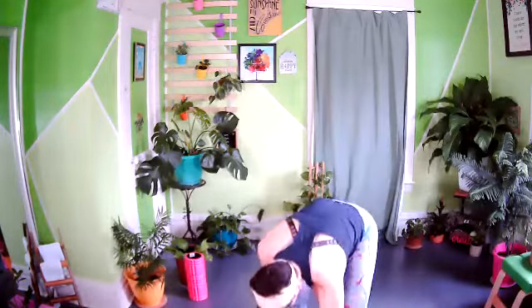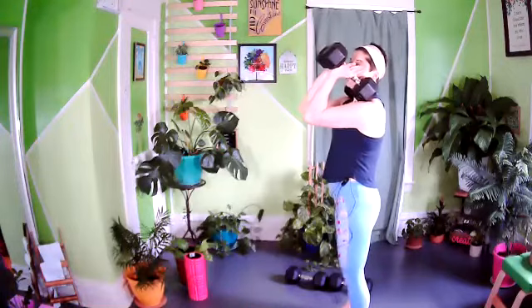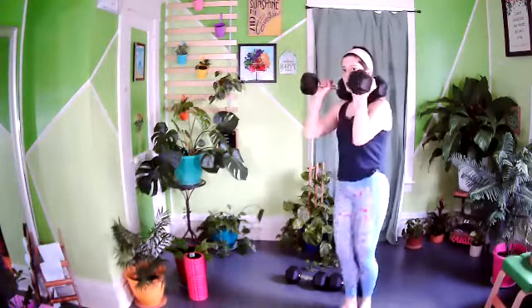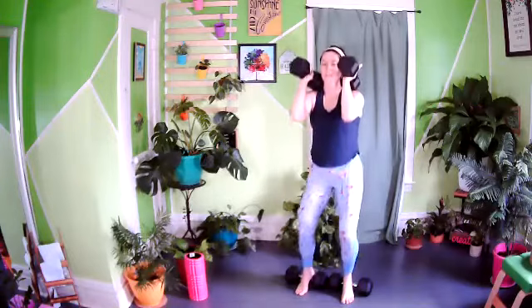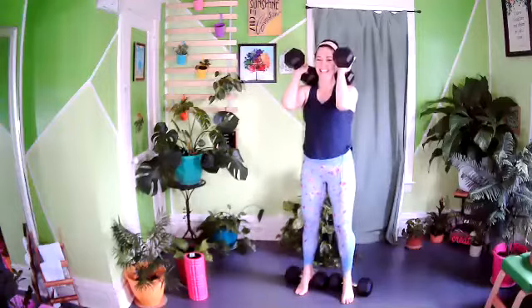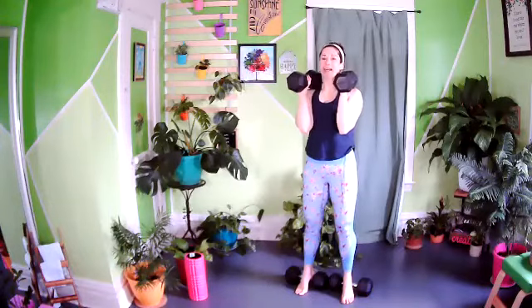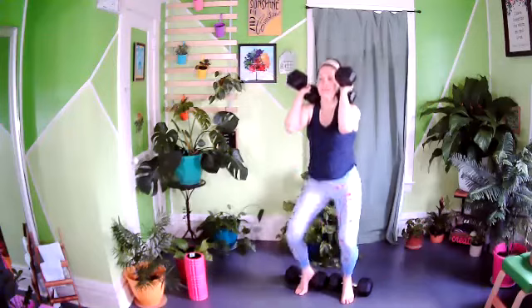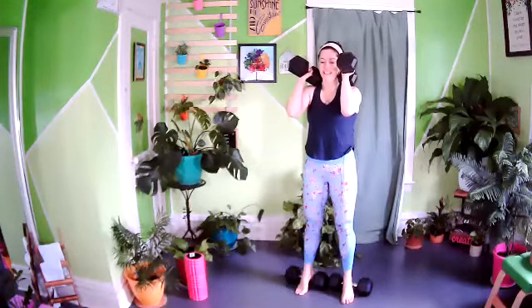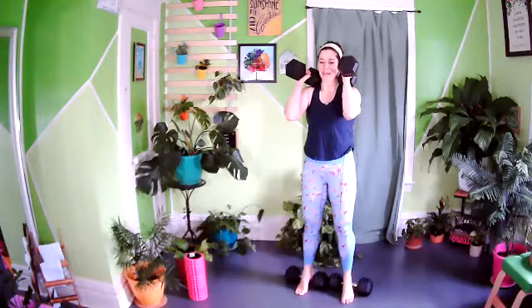We start in 15 seconds. In your front rack position, the weight is nestled in the shoulders — not resting back here. Forearms stay parallel to the floor, we don't want them dropping. Front squat: drop your torso all the way down, sit between the knees. Keep driving the fingertips up towards the ceiling, keeping the triceps parallel — especially at the bottom of the squat. Don't let it drop or it'll pull you forward. We don't want to round the spine. Inhale as you lower, exhale as you press up. Count your reps on the next round and try to match it for round three.